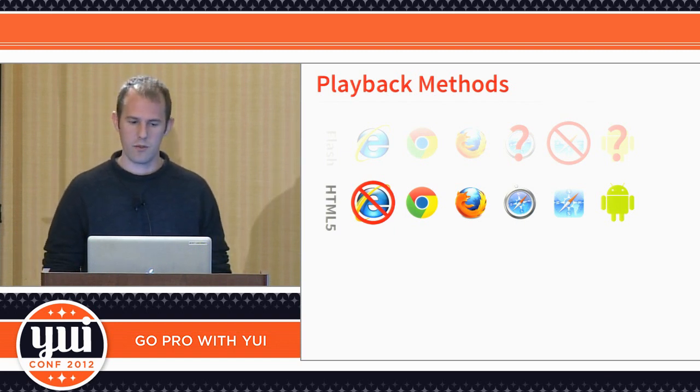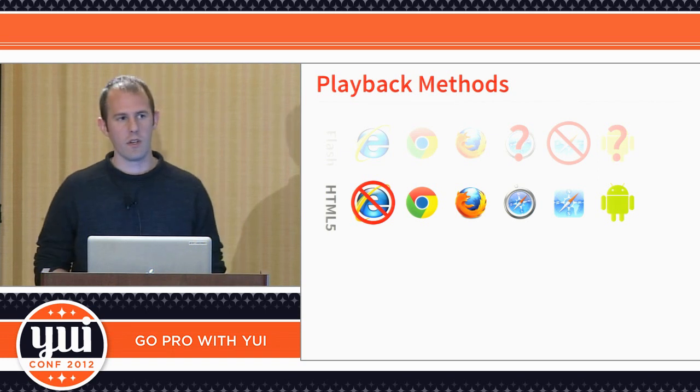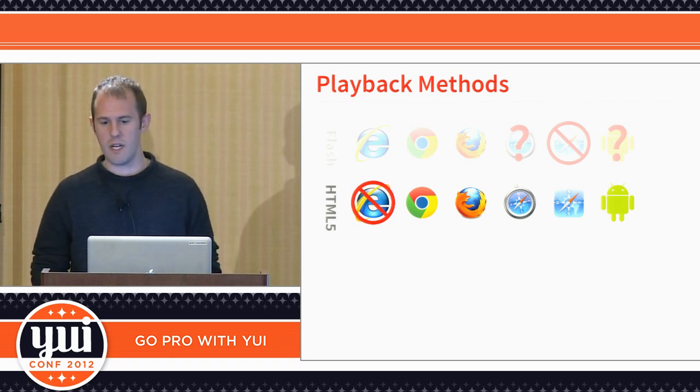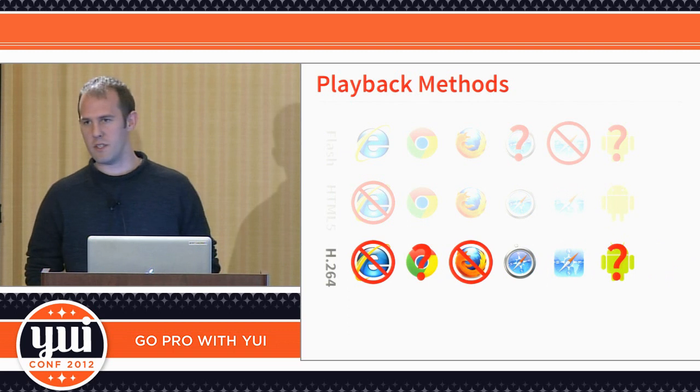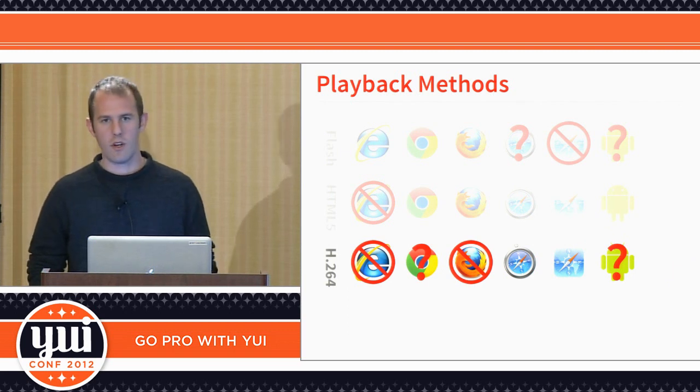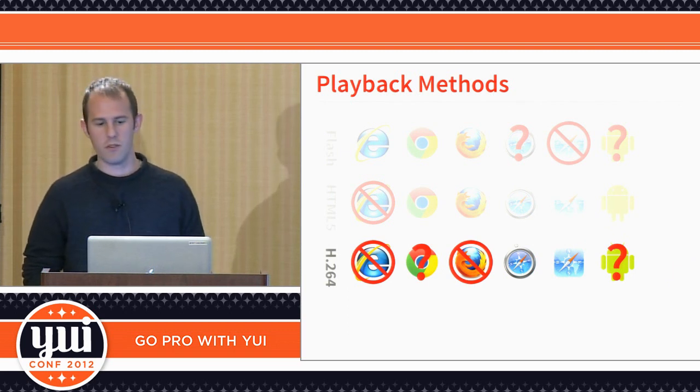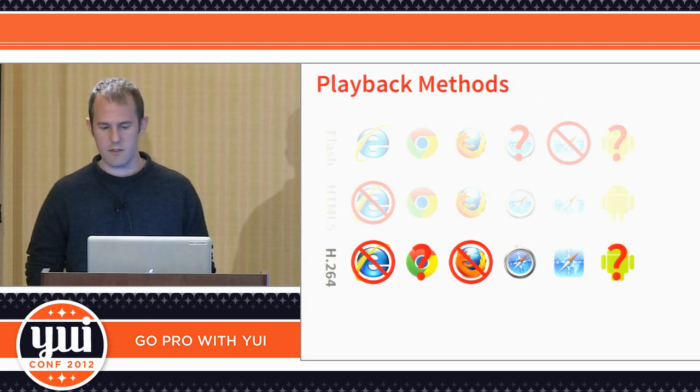But that doesn't tell the whole story, because unless you want to transcode your video into multiple different formats, the support looks quite a bit different. Chrome has talked about removing support for MPEG-4 video, or for H.264 video. Android, you're still not sure if it's supported, and Firefox doesn't support it at all.